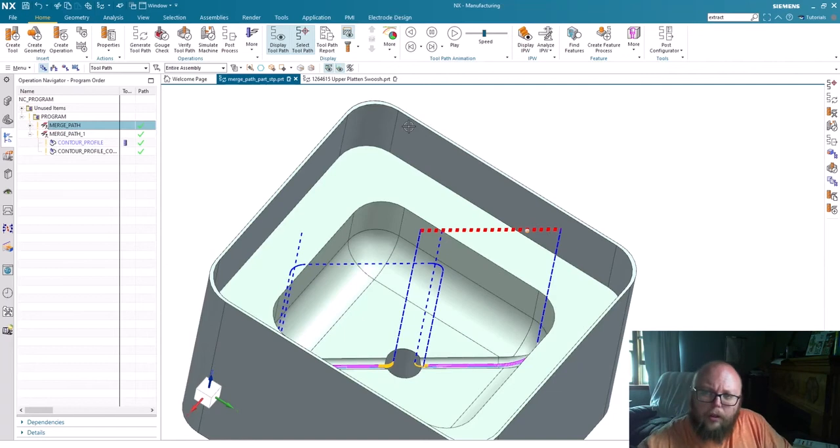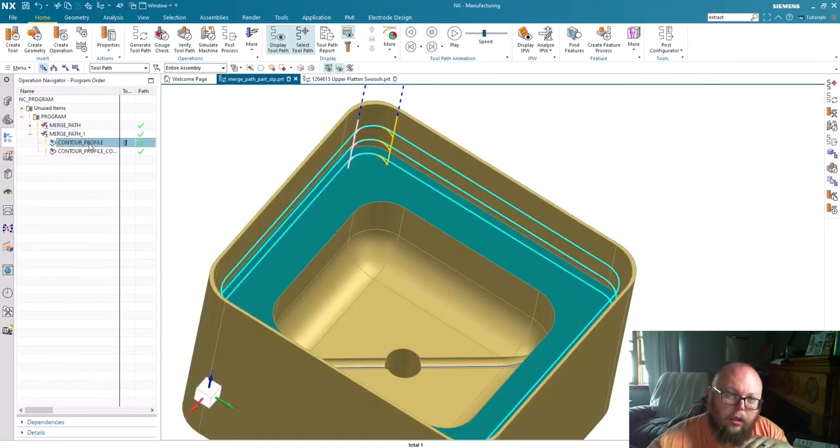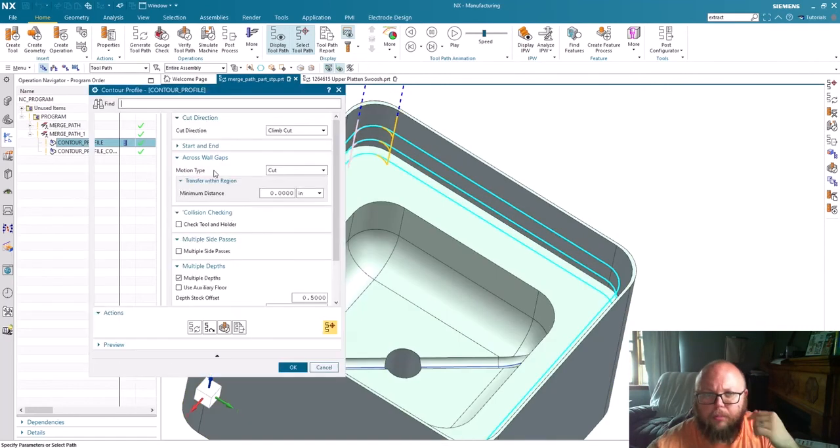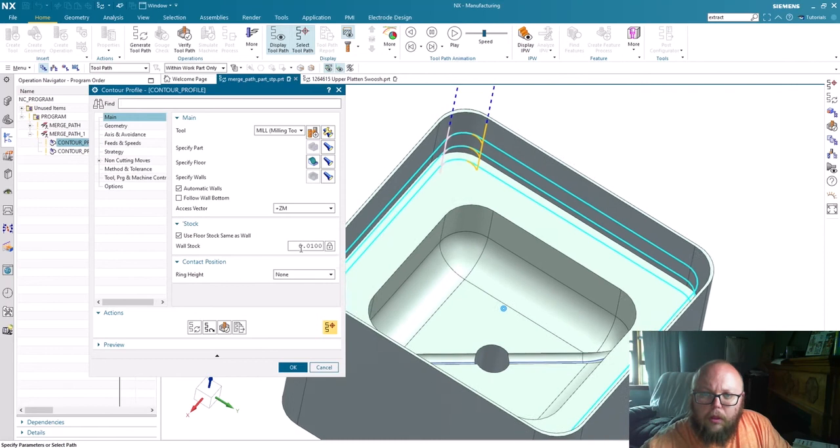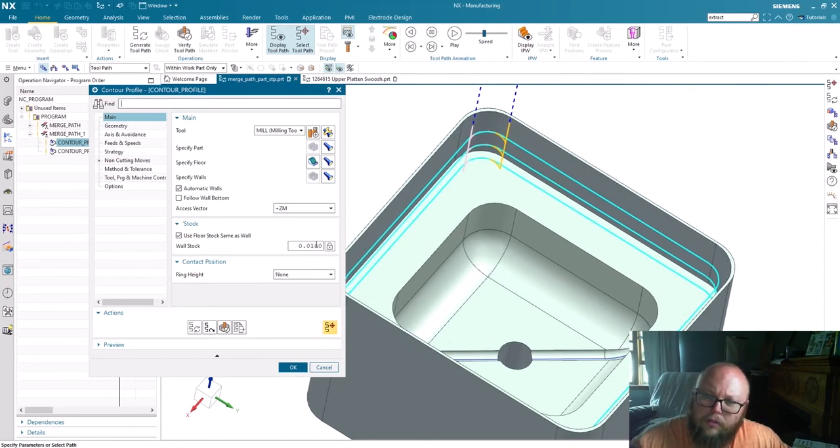And essentially what we wanted to do is be able to do a semi-finish pass at one specified depth of cut, and then do a few finish passes, just stepping over. I think we're leaving 10 thousandths of stock with semi, and then do two or three depths in that same region that we've just semi'd, and do that same motion over and over and over until we get to the bottom. So essentially what it looks like here, I have a contour profile operation where I'm semi-finishing my part. Again, I'll open up this operation and we can see, if I jump over to the main tab, we're leaving 10 thousandths of stock here.